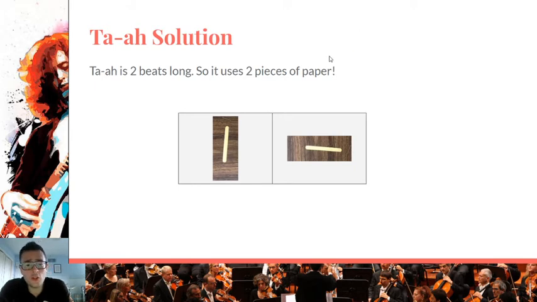Some people like to do 2 popsicle sticks right in a row, but I'm not a super huge fan of that when we're doing paper right now, just because I feel like it doesn't show that it's taking up more space than what it normally does. We know ta is only 1 beat, but ta-ah being 2 beats, we want that horizontal one to show that it just takes up a little bit more space. So don't be surprised if you thought that, but then telling you why it's different. That should be something that we should try to do in the future and make sure that it happens.